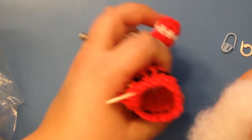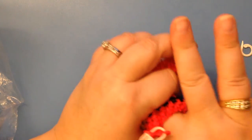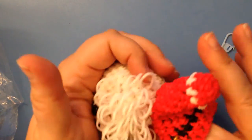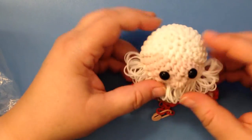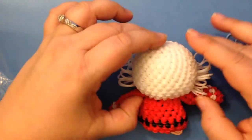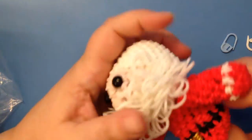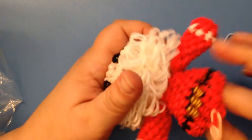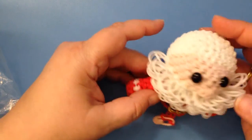So don't overstuff. It's always easy to add a little bit more if you need to. You still want it to have its shape though, so kind of find a happy medium. So I think that looks okay. I want his head to be round. Okay, and I'm not going down further than the neck. As you can see, if you look in here, I've stopped right there.